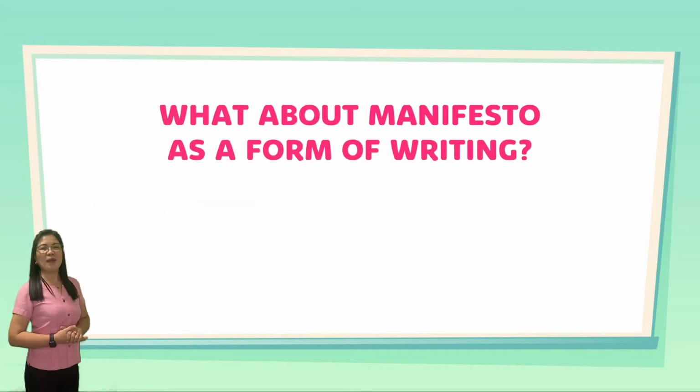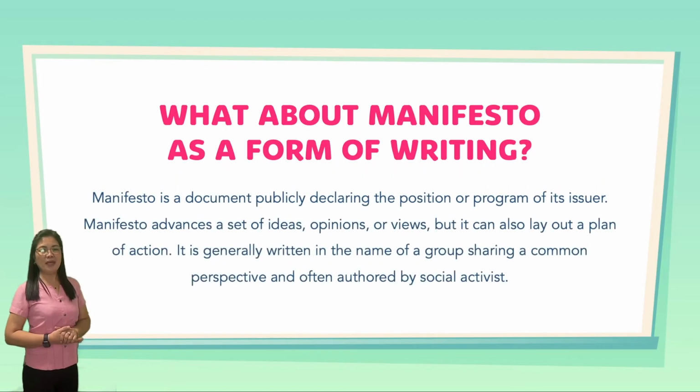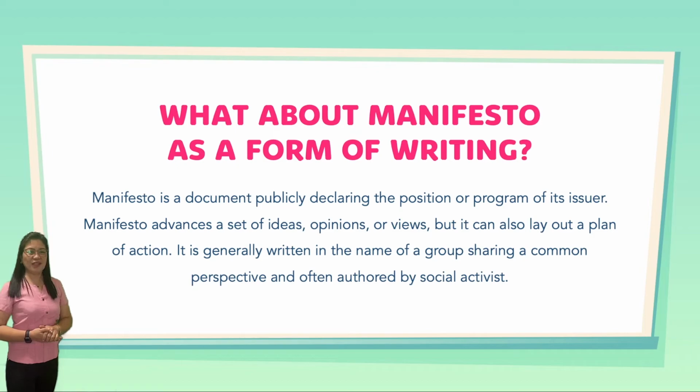What about manifesto as a form of writing? A manifesto is a document publicly declaring the position or program of its issuer. A manifesto advances a set of ideas, opinions, or views, but it can also lay out a plan of action. It is generally written in the name of a group sharing a common perspective and often authored by social activists. That's it for the lesson for the day.